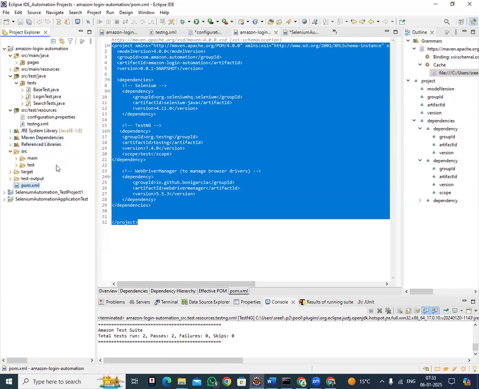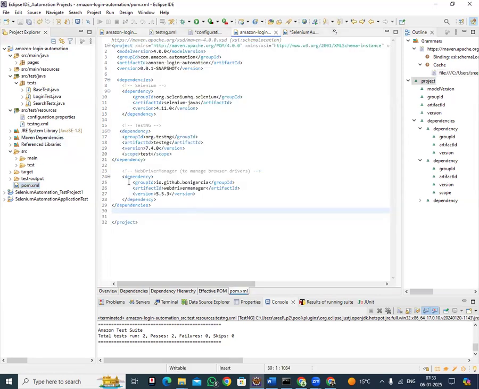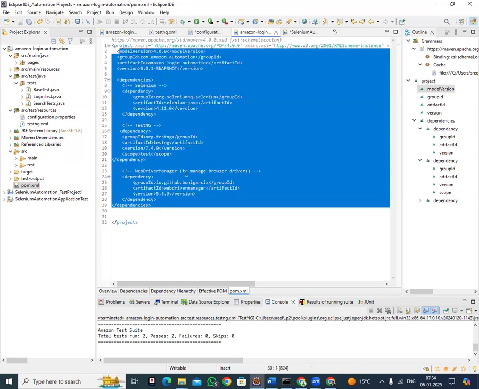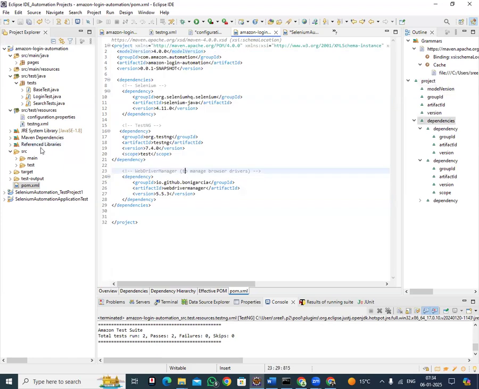Then, if you want to use testng, for example you are using some different version, or you want to use some extent reports or any other external automation tools, you can give the dependency the same way. Sometimes you can add an external library also.